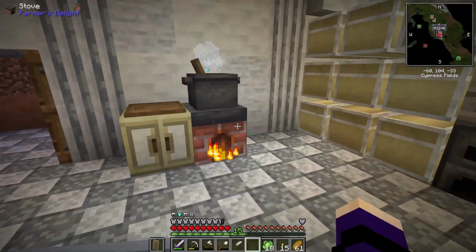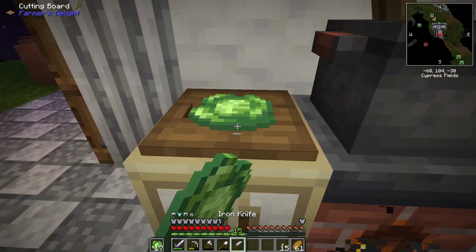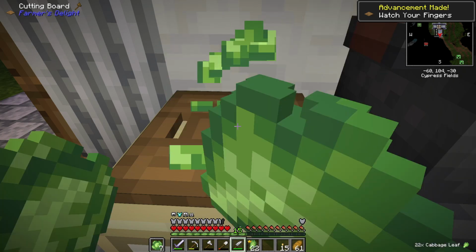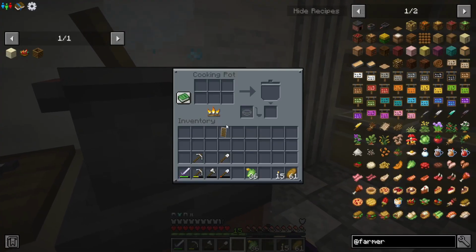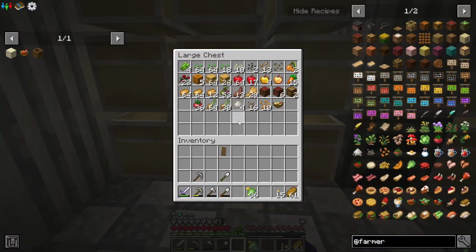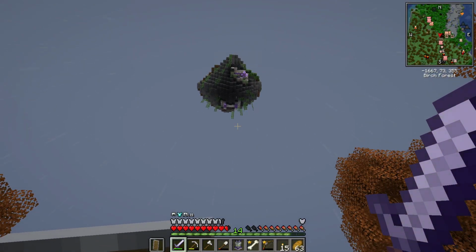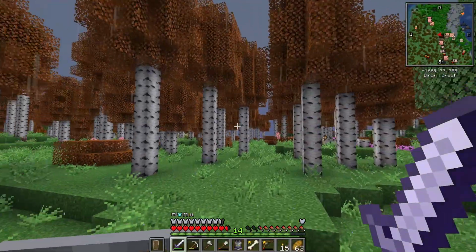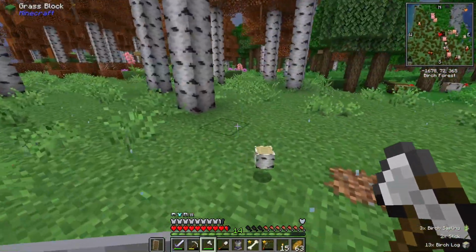Okay, there we go. A tiny little cooking setup. I do plan on expanding this at some point, but for right now, I just need something to produce food with, and so this is going to have to work. Oh, the building I'm looking at is up. Way up. Okay, well, let's get cracking.